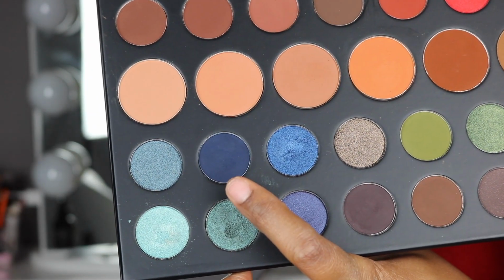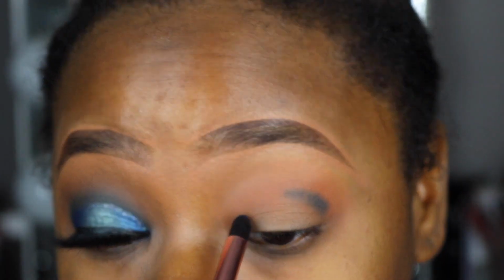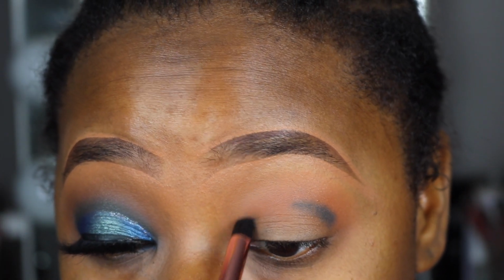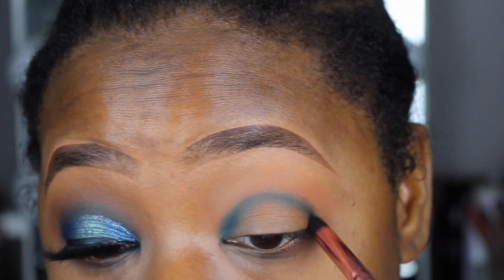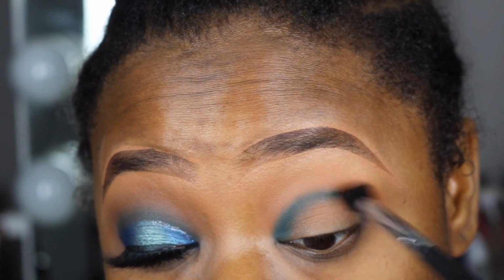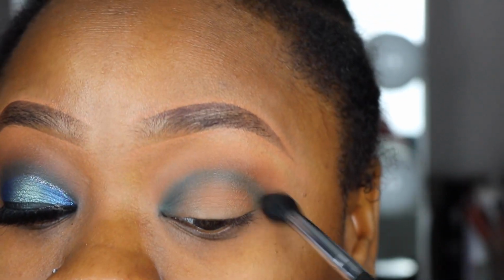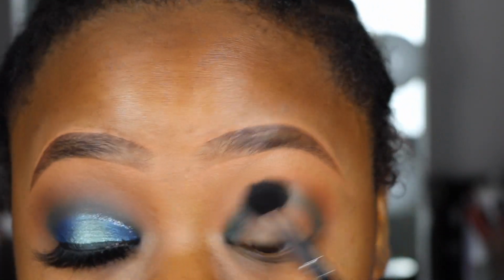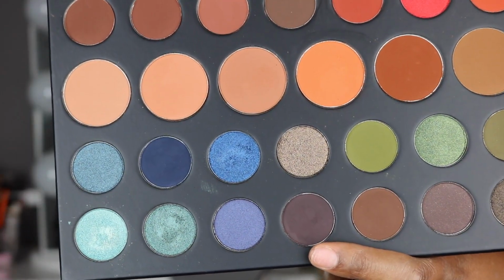Alright, next, to define the crease, we're going to jump into the shade Indigo, and I'm going to use a bullet shaped brush from BH Cosmetics. It's from their Rose Gold collection. I'm just going to build that color up in my crease, as you see here, until I get the color payoff that I want. And just to make sure that the lines aren't as harsh, I'm going to blend that out with the clean blending brush from Morphe. I believe that is the 339 brush. I could be wrong about that though.